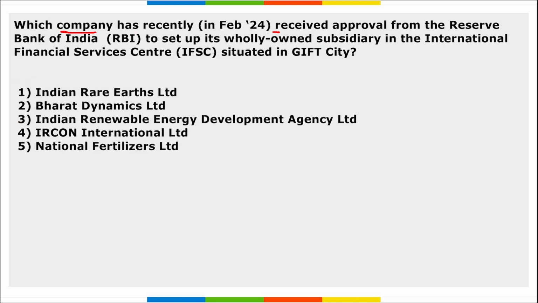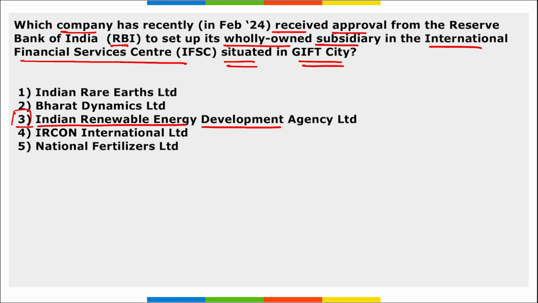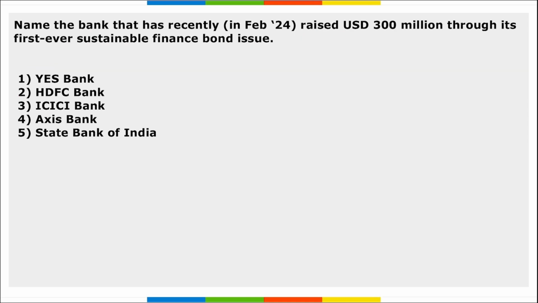Next, which company has recently received the approval from the RBI to set up a wholly owned subsidiary in the International Financial Service Center situated in GIFT City? It is IREDA, Indian Renewable Energy Development Agency Limited. Right? They received the approval from RBI to set up their wholly owned subsidiary in IFSC, that is situated in Gandhinagar, GIFT City. This new subsidiary will serve as an offshore platform for securing competitive funding to push the growth of the renewable energy sector.